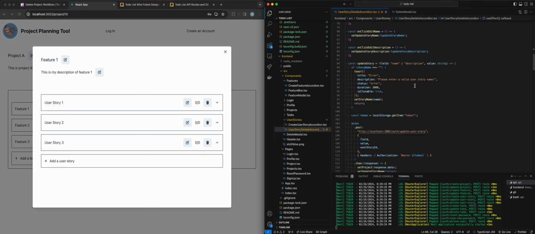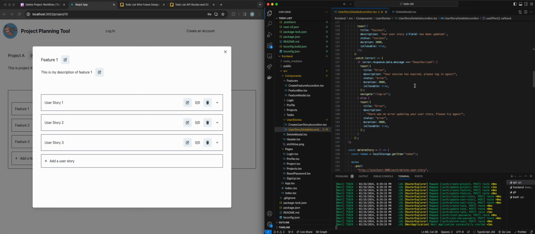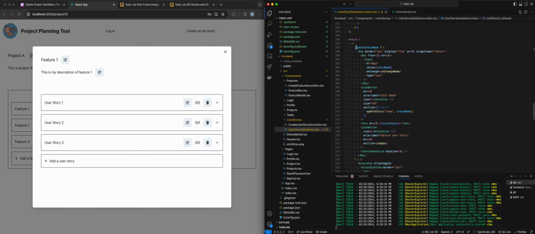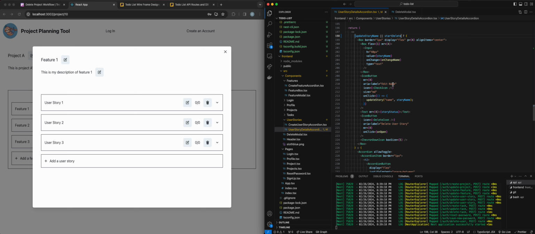Now what I want to say here is, if update story name is true, so if I'm updating the name of the story, then I'm going to show this, or if my start delete is true. I am going to say that my start delete is true when I click on this delete button here.